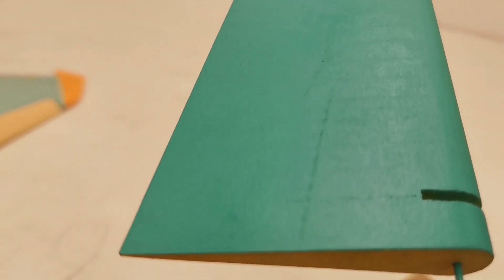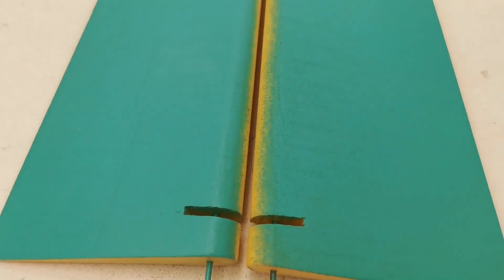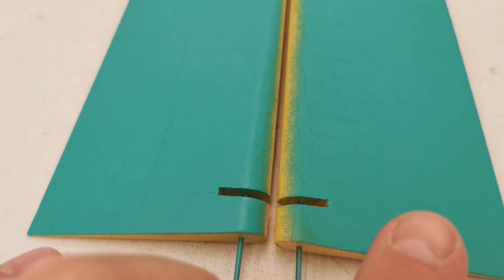Let me take a closer look. On the resin side there are just small pinholes on the surface. I will put them both together to make it better visible. Here is the resin, this is the varnish. And you see on the varnish there are more pinholes. So the surface is not that closed.